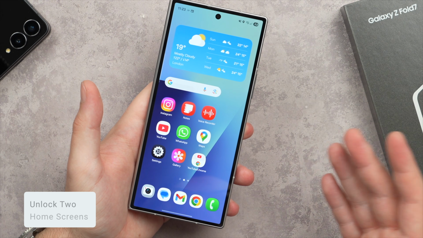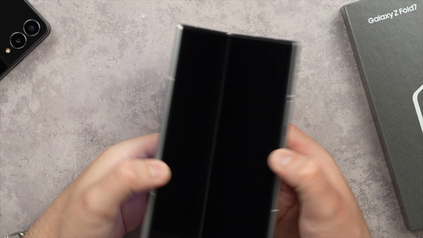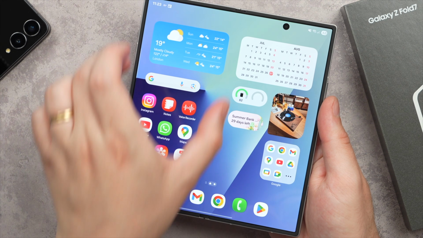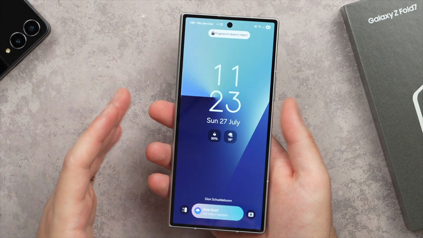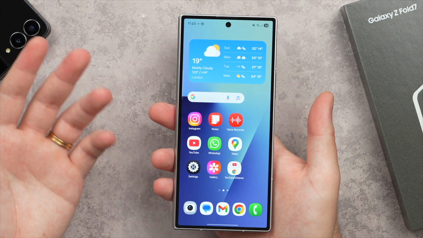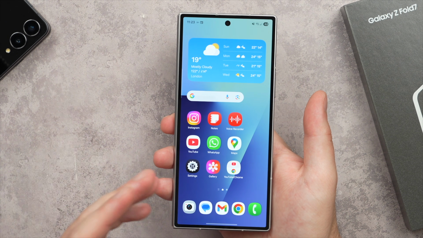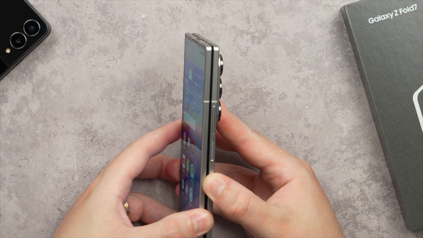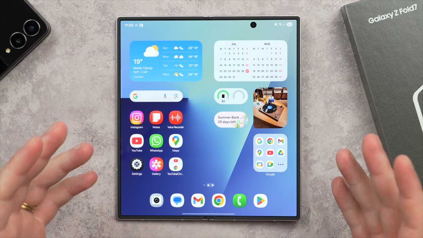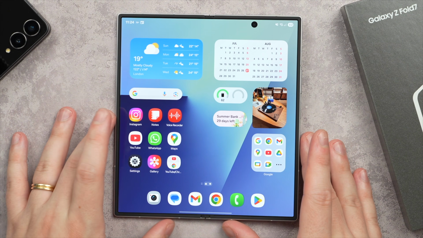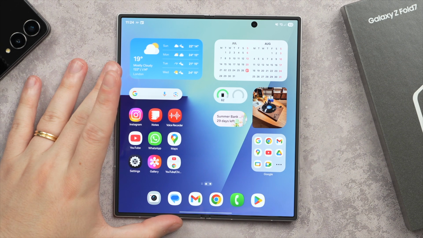Next, I want to talk about the home screen. So as you can see, by default, the home screen that will show on your cover screen will mirror what you have set on your main display. In other words, the left-hand half of your main display is what will be shown on your cover screen by default. However, I don't know about you, but I use my cover screen differently from how I use my main display. So there may be certain applications or certain widgets that you do or don't want set up on your cover screen, but don't want on your main display. Now, there is a setting that will allow you to essentially unlock having two home screens on your Galaxy Fold 7. So you can have a separate layout for your main display to that of your cover screen. But there is a setting that we need to change to set this up.